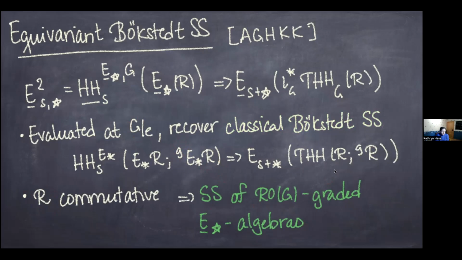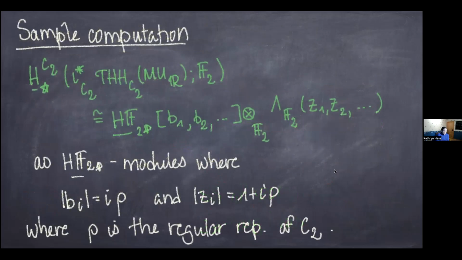So it's possible to use this spectral sequence actually to do some computations. And here's an example of a computation that we did for the real Bordism ring, and we have a very explicit computation here where the degrees of all of the generators of both the polynomial part and the exterior part are given, where here rho is a regular representation of C2. So this is just one example of a computation one can do. I'm not going to go into the details of how it was done.